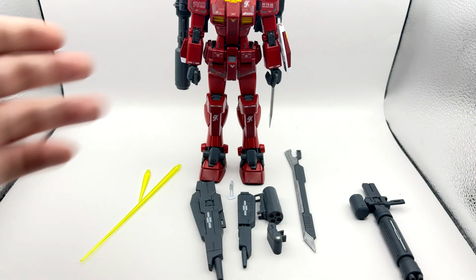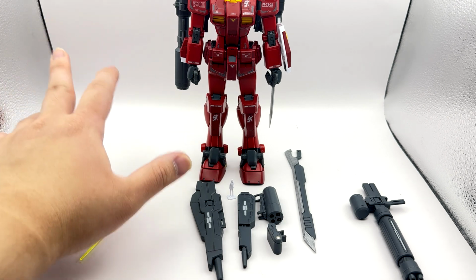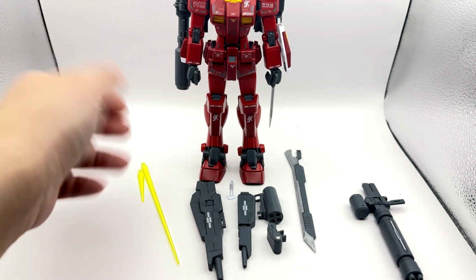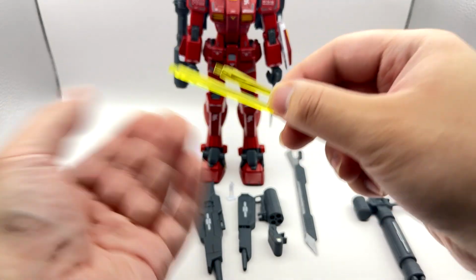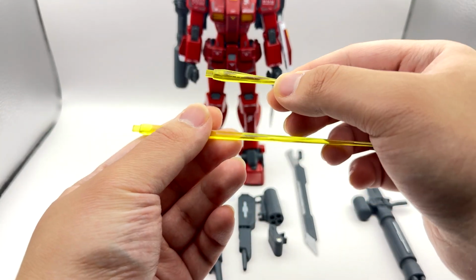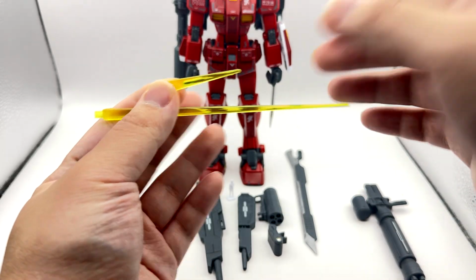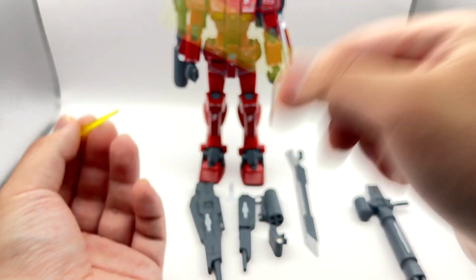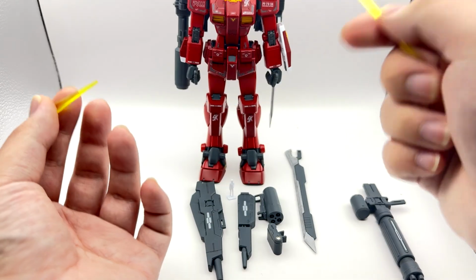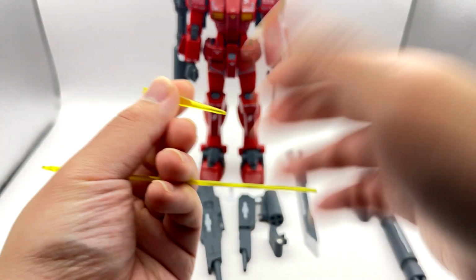For your beam saber then, of course, your beam saber is going to be mounted into the right wrist, and while you get 4 beam saber effects, because beam saber effects come in pairs in the box, you can only use 1 at a time. You can either use the short style effect here or the standard long style effect here. I think in lore, the Amazing Red Warrior pretty much only uses the short style effect, so that's what I'm going to be posing with in the posing section. You won't be seeing the long style effect because, well, it's a pretty bog standard beam saber effect part, just being in a slightly different color, so we've seen it a million times before.